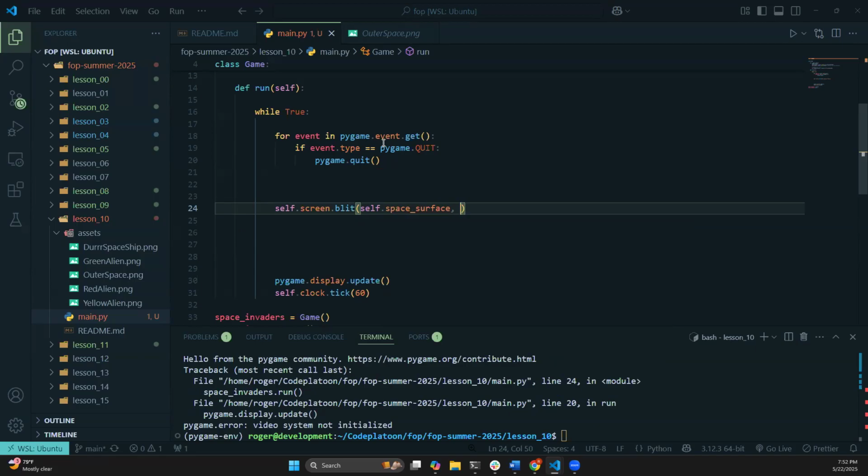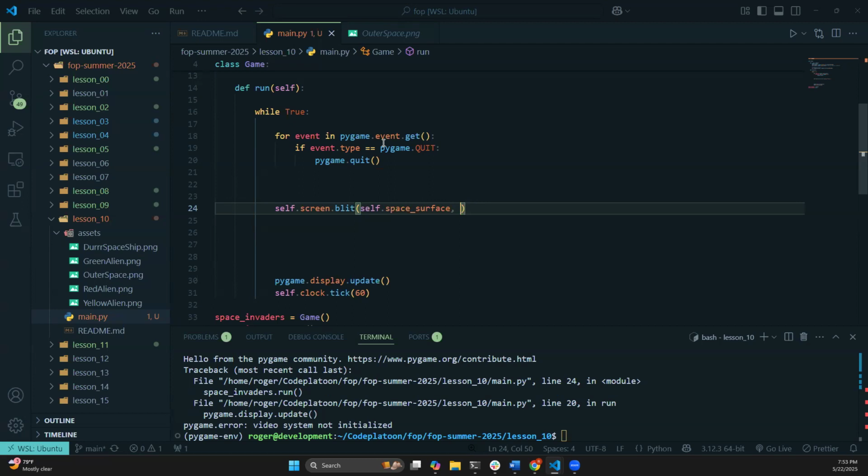And the second argument is where do you want to align this in relationship to your screen? Well, the way that Pygame orients its objects is by the top left corner of the object, right?